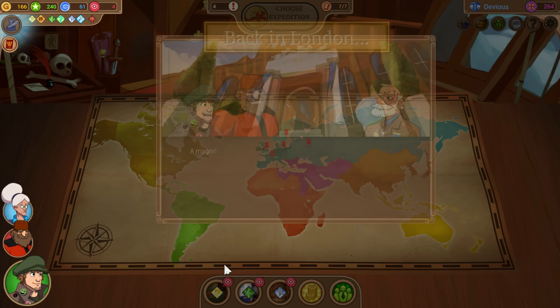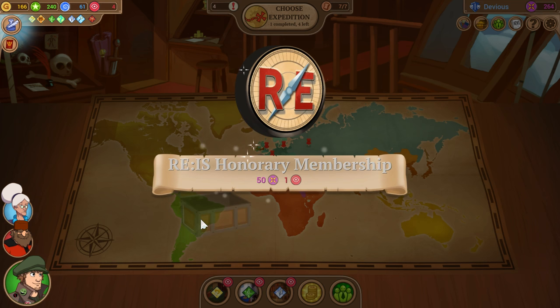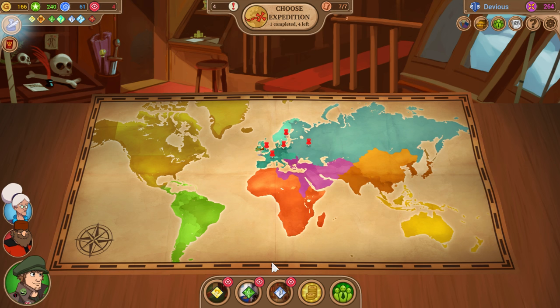A magnificent job! The board of the Renowned Explorers International Society is impressed by your exploration skills in the Highlands. For this achievement, Chairman Pinkerton gives you an upgrade to your airship, which allows you to carry more supplies. We are not going to do the tutorial, but I'll explain things to you real quick. So you always get this, 50 renown, 1 free insight, and increases your supply capacity by 2, so up to 9. Okay, so this is the world map in between adventures.